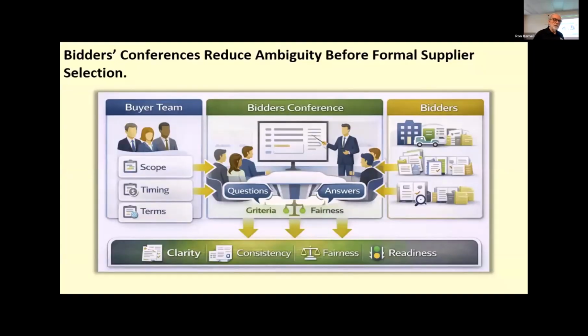I've been through these a few times where what you do is, like I mentioned here, you send out all of your requests for bid, requests for proposal, whatever mechanism you're using to get the information back from all of the people that supplied you, and put together any clarifications that come out of that. And then you send out an invitation to say, we're going to bring all the vendors together who want to come, and we're going to have a pre-bid conference. We'll go over the bid proposal again, and then we'll give everybody a chance to ask questions, any final stuff you need, and then you submit your proposal after that.